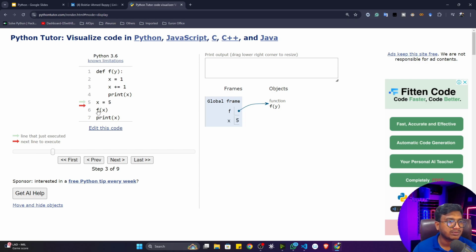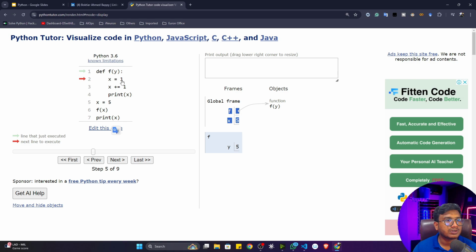That means you are initializing one variable called x is equal to 5. And this is the global variable because it's outside of the function, and x is equal to 5 has been created inside the global frame. Now my function call will start. Now it will create one temporary block, that means a functional block. Inside that, I'm defining another variable called y, and the y value would also be 5 because you are passing this particular x inside this function. I hope this is clear.